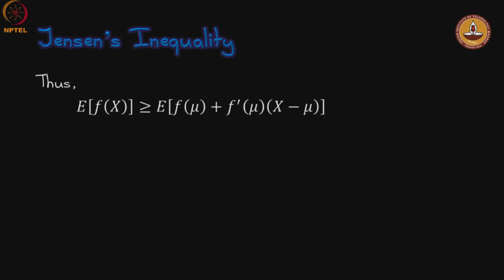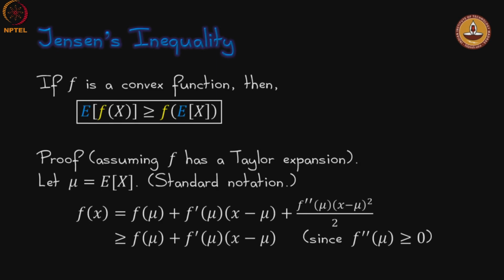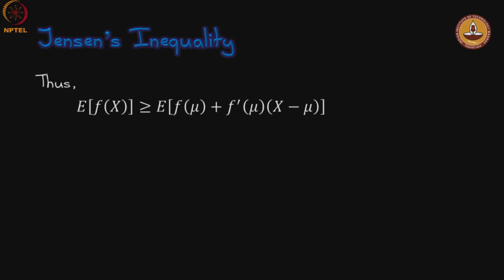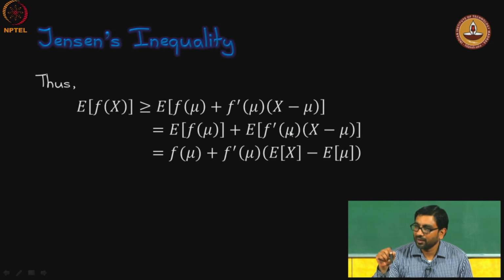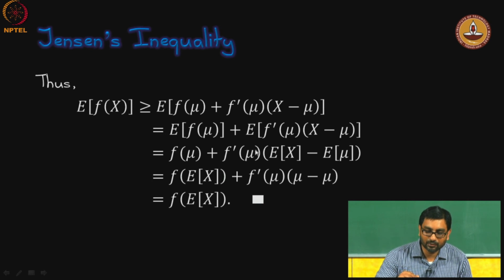So, now we apply expectation on both sides. Basically we have f of x is greater than or equal to f of mu plus and so on. We just apply expectation on both sides. On the right hand side, you have expectation over a summation of two terms. You apply linearity of expectation. So far we are doing things that are quite straightforward. Now here what are we doing? This f prime of mu is just a scalar value. Okay. Remember E of a times x is a times E of x, we have already seen that. So, we simply get the scalar value out over here.